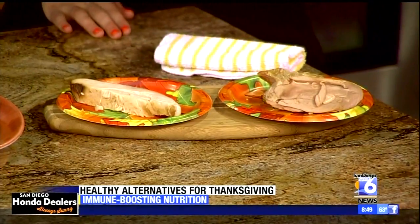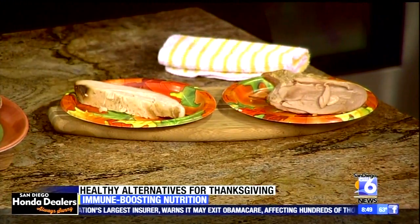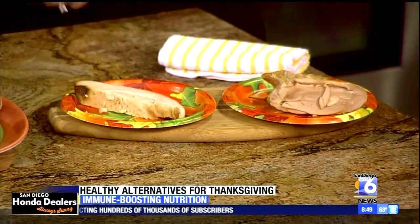Okay, quickly let's get to the main course, of course the turkey. So it's really good news that the star of Thanksgiving dinner happens to be a very lean protein. It has about 25 grams of protein per serving, and of the choices when you go for turkey, you want to go for the white meat. Dark meat has about 50 extra calories per serving, and if you add skin on top of that, that's another 50 calories. Good news for me because I love the white meat.